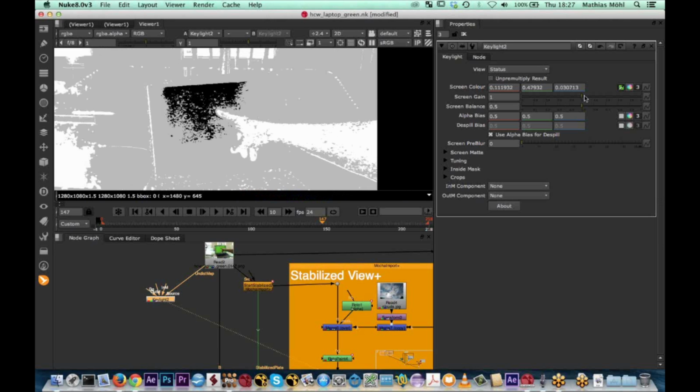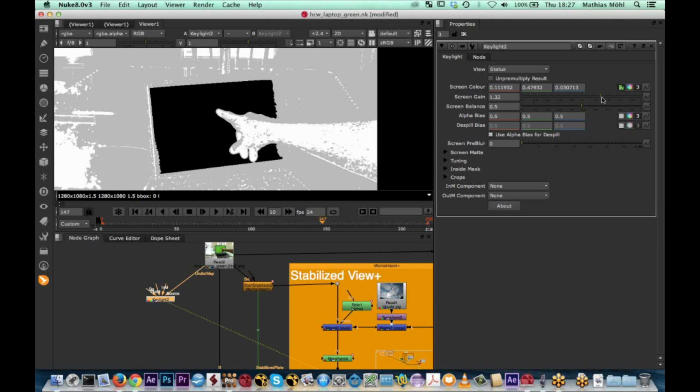To improve this, I want to play with screen gain and screen balance. These are the two parameters with which you should really play in Keylight before trying something like clipping the colors and stuff like this, because this will rather reduce the quality of your result. You can see if I increase screen gain here, everything becomes black. This is pretty nice.